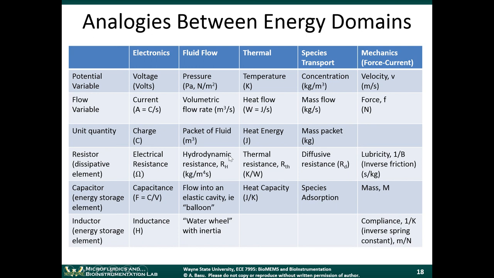Now, resistors always, in circuits, resistors are the energy dissipative element. And there's some type of energy loss going on if you have a resistor in the circuit. In the mechanical domain, the way you lose energy is by friction. So whenever you have friction in the system, that could be modeled by a resistor element. Now, in the electrical system, we have a capacitance. That's an energy storage element. Remember, in the thermal domain, we were talking about heat capacity, the fact that it takes energy to heat up an object. So that represents energy storage.